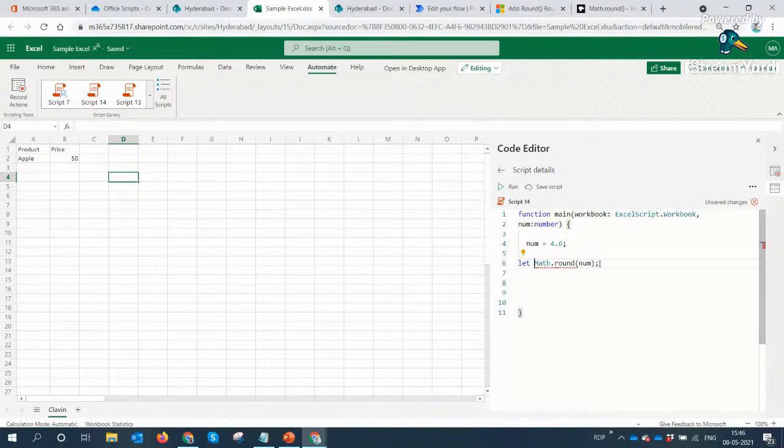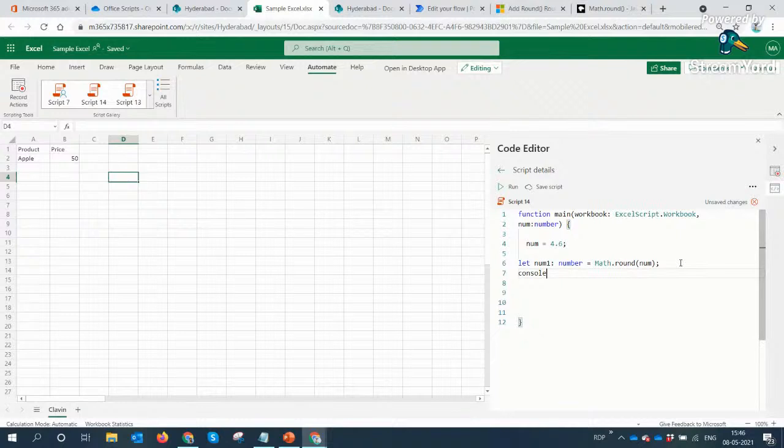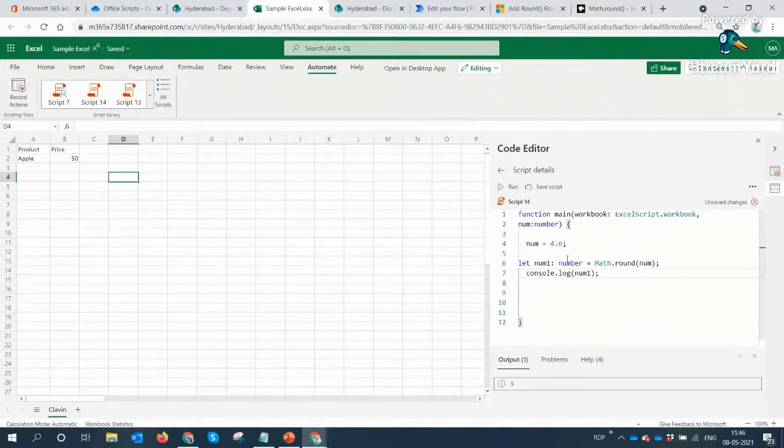Let num1 of type number equal Math.round. And if I want to see the output, it's as easy as this. I do console.log in the code editor, and I pass in this value, right? So if I run the script now, technically, I should have a value of 5, right?